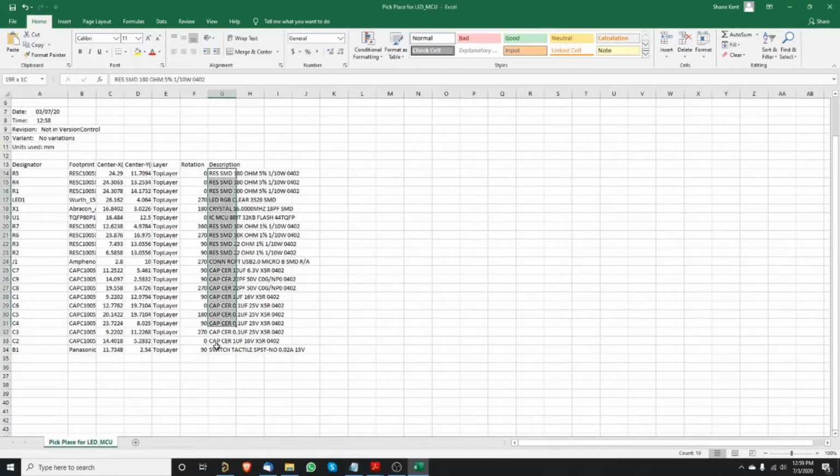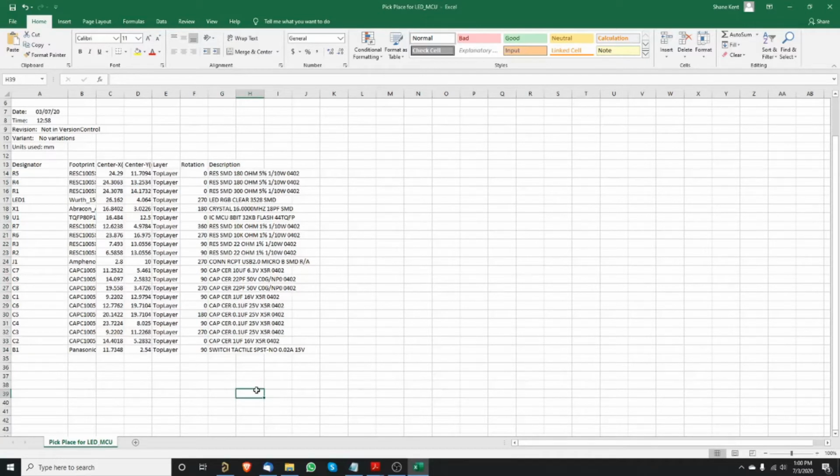The description field is pretty important because this is what Charmhigh's software uses to group different components to a particular stack ID. A stack ID is essentially a location where a component reel is inserted. For example, these top two items, R4 and R5, are both 180 ohm resistors, and Charmhigh is going to know, based off of these descriptions, that these two components are going to be on the same stack location. So for R4 and R5, the head will go to the same stack location for both of these parts. Make sure that you're not duplicating descriptions for your components where you don't expect there to be the same part being used.